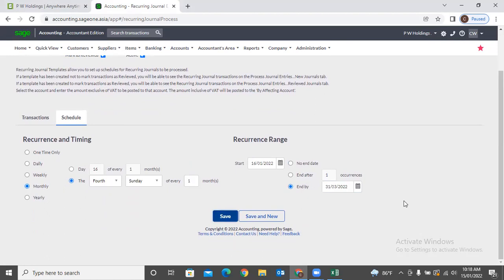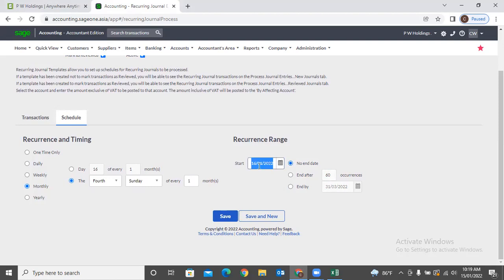And also, sometimes if you want to enter a lease journal entry as a recurring journal entry based on a number of years, you can enter that. For example, if you purchased a vehicle on a lease for 5 years and you have 60 installments, you can enter 60 as occurrences. Or else if you are entering any other transaction like depreciation, you can enter it without an end date.